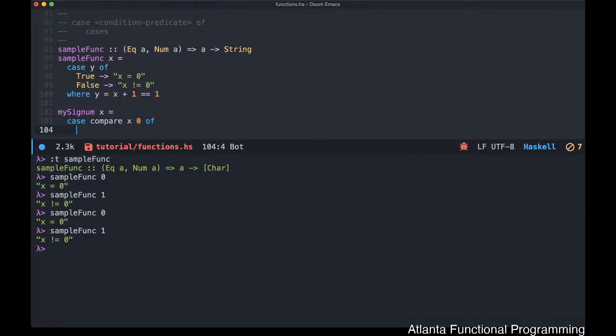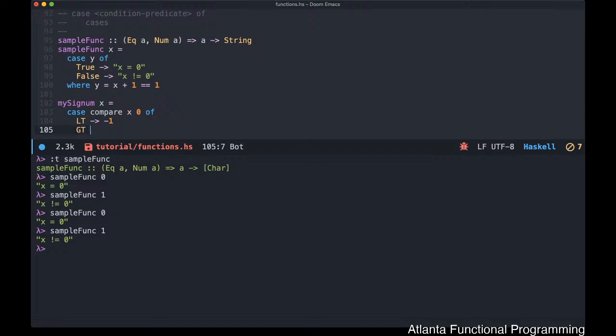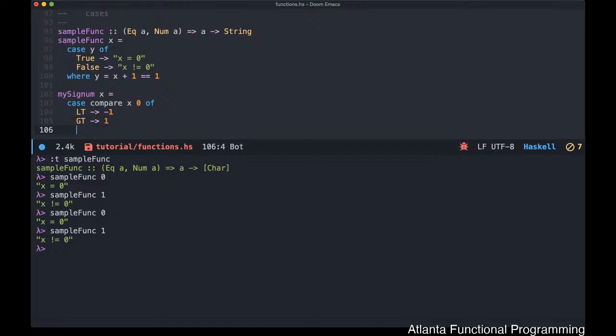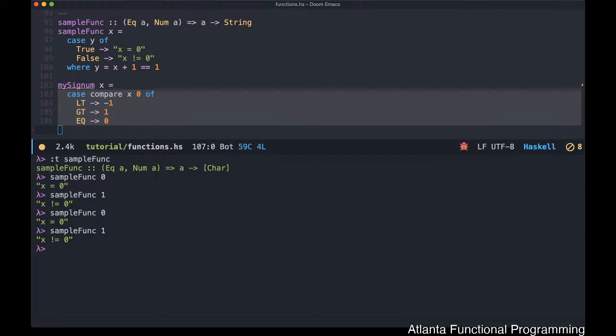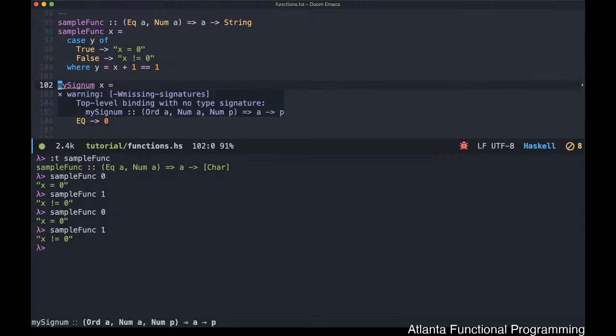Specifically the ordering predicate. It'll give us LT if it's less than 0, or GT if it's greater than 0, and we can return each of these. And if it's an EQ, it's equal to 0, you can just pass in 1. If you actually look at signum, this is essentially a straight up definition of signum in the mathematical literature. So you could just simply write out this rule and get this rule for you.